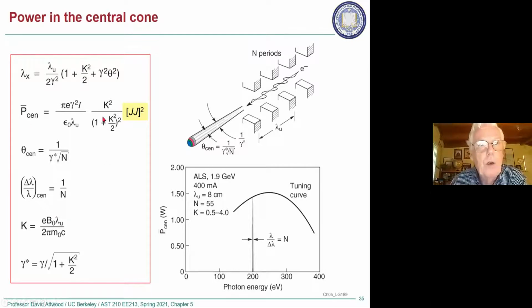One thing here, though: we calculated the power in the central radiation cone, and the bar meant that it was an average over a cycle or over an undulator of n cycles. And this is what we found. Again, K is a measure of the magnetic field, but the reason it shows up here, and this comes up in one of the homeworks, is that the acceleration depends on K, we found. That was the calculation we were just looking at a moment ago. We calculated velocity in the x direction, but the time derivative of it, the acceleration, was also there.